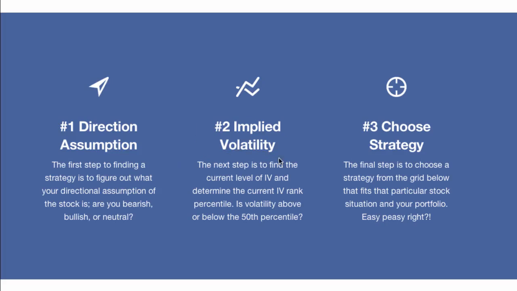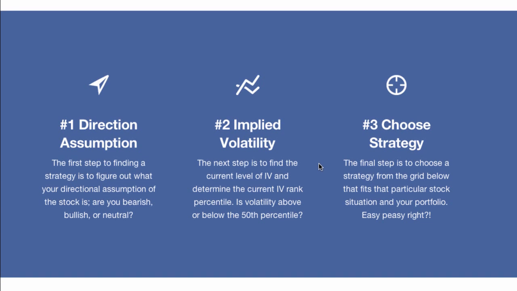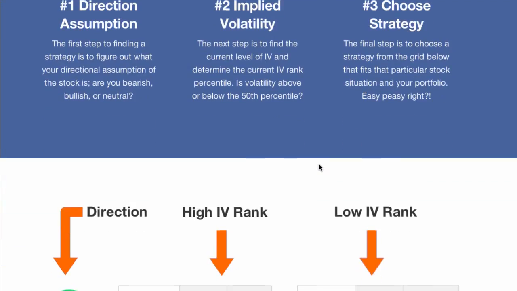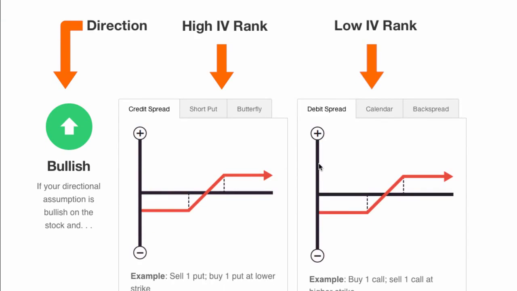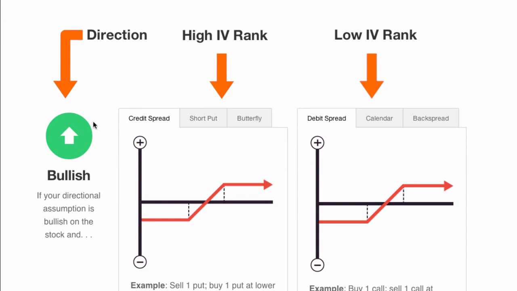Now, once you know exactly where implied volatility is, the final step is actually just choosing your strategy. So we've laid out some of the top strategies that we use. There's obviously a ton of strategies, but we focus on the ones that we actually use and implement right here at OptionAlpha.com and have for years. And so those are the strategies that we've laid out below. So the first step is directional assumption. The next is implied volatility. And the third is to choose your strategy. So if we scroll down, you see how easy we've made it here. We already just show you, okay, this is the column where you choose direction.